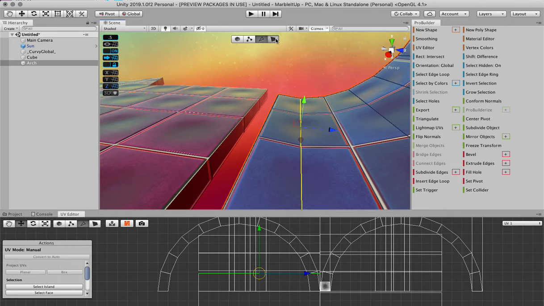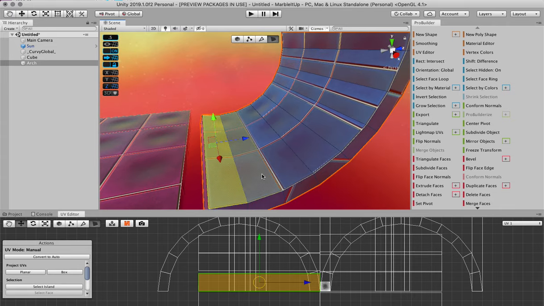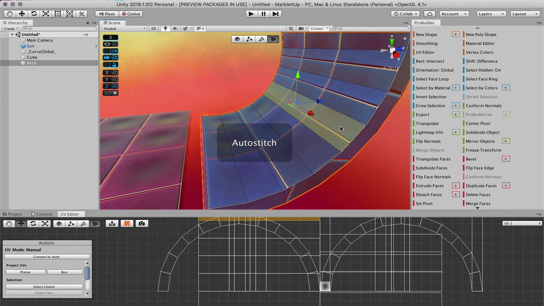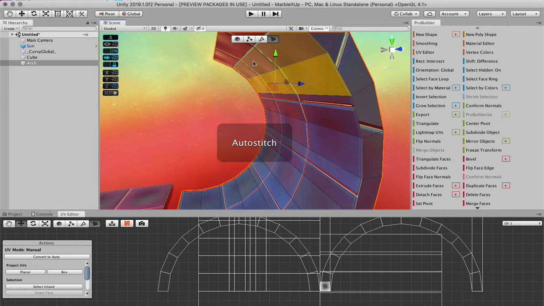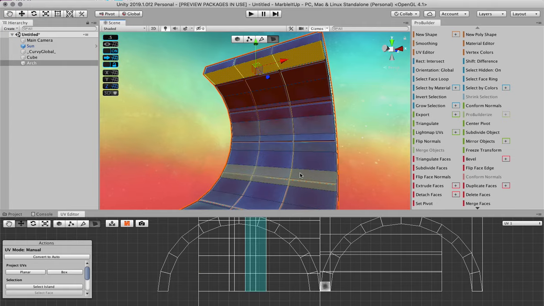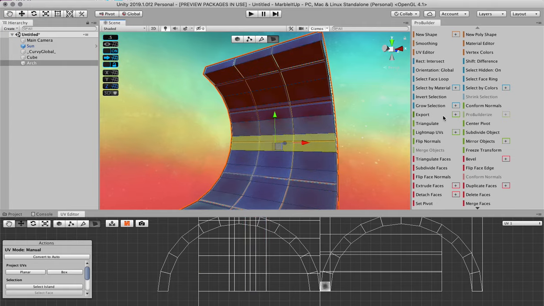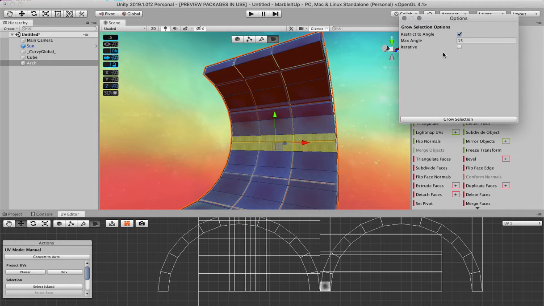And what I can do now is grab this, and again, holding Control as I do this, auto stitch, auto stitch, auto stitch my way up around the loop. And now, if I look at that loop, those are relatively lined up. Now I still have some seams because of smoothing, so what I'll do is click the plus button next to Grow Selection. Usually I find this a pretty good setting. Restrict it to the angle of 15 degrees and don't be iterative so that it does everything that it can reach within 15 degrees. So click that.